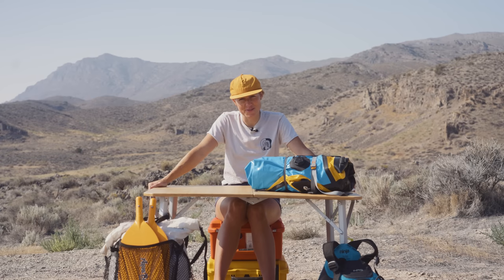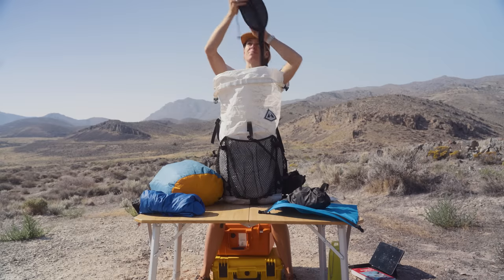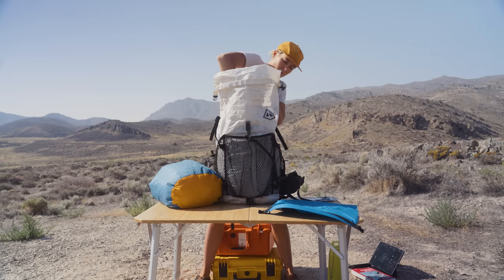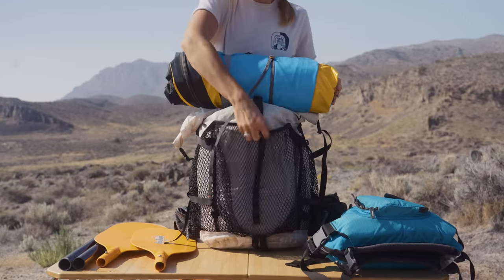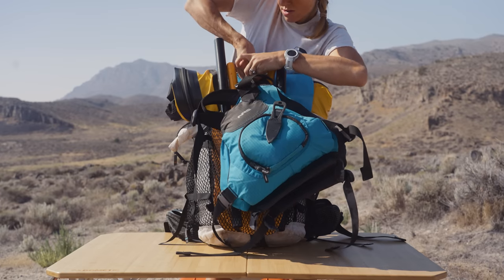This might be the most unhelpful part of this video, and that is how you pack all of this gear into your pack — but that's because there are so many different types of packs in so many different shapes and sizes. Here's what I can tell you: on the inside of my pack, I try to keep all of the things that go inside my boat, such as the seat, backrest, dry bags, and the inflation bag, as well as the whitewater skirt, patch kit, and zipper lube. On the outside, I essentially keep everything else — I strap the boat to the top of my pack and tuck the paddles inside the outside pockets, then hook the PFD wherever it'll fit. My best advice is to practice packing so you can figure out what strategy works best for you.